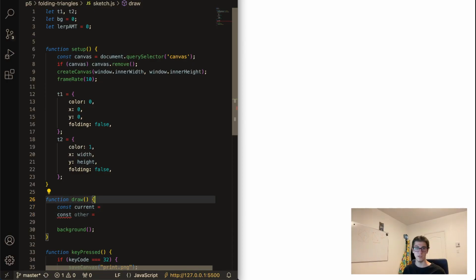Sure, that's fine. So what we'll do is basically a ternary. We'll do twice the ternary. I know this is not optimized, but it doesn't matter.